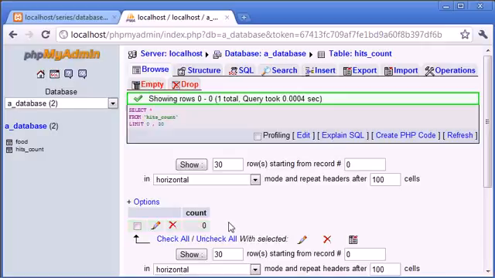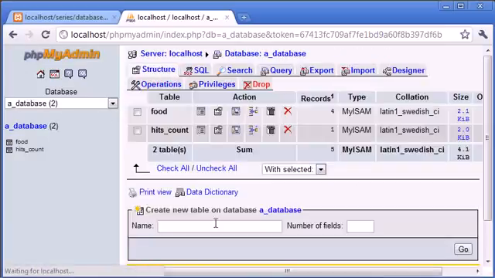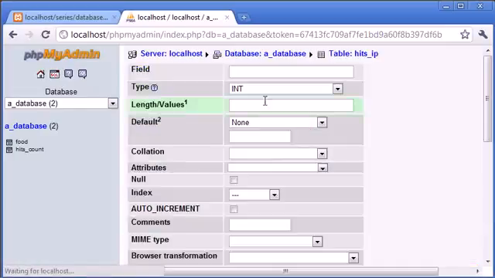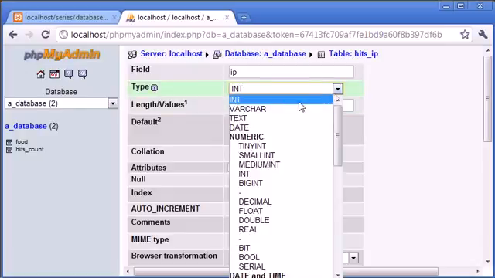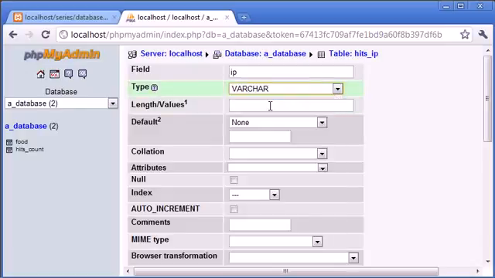Now within PHP, we're not going to do anything else in MySQL with regards to this. In PHP, we're going to grab this value, add 1 and then reinsert it into here, or update it rather. So we need another table now, and that's going to be called hits_ip, and this is going to be a list of the IP addresses that have accessed the site. So again, we just need one field, and this is going to be ip. We don't need to set this to a primary key. This is going to be a varchar.